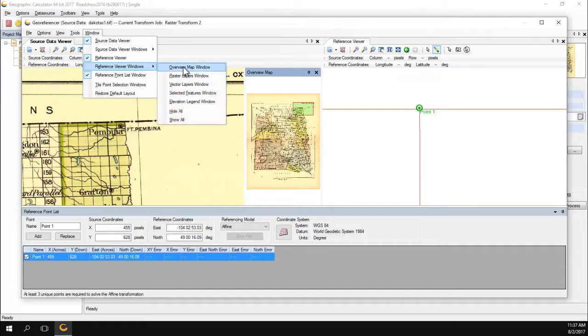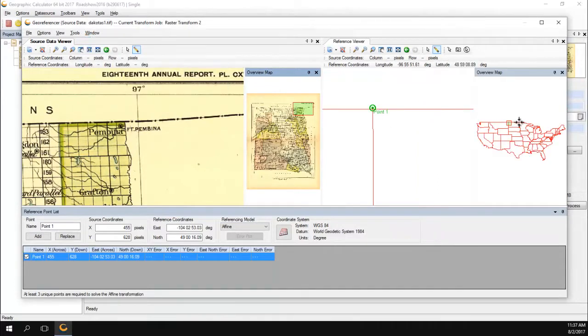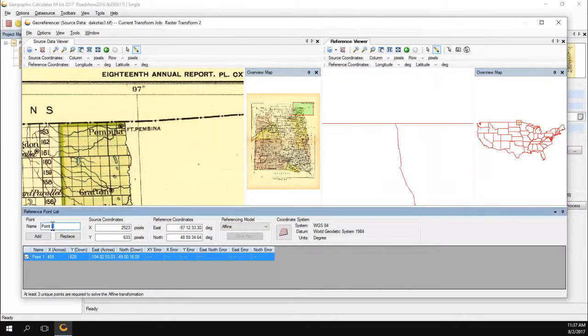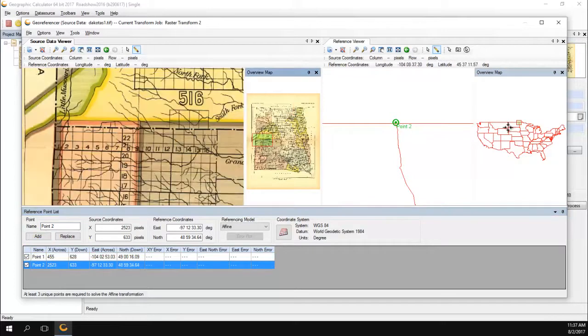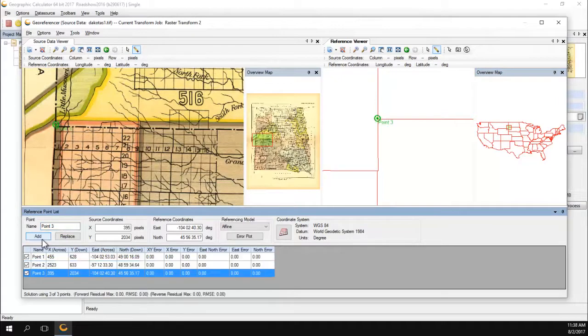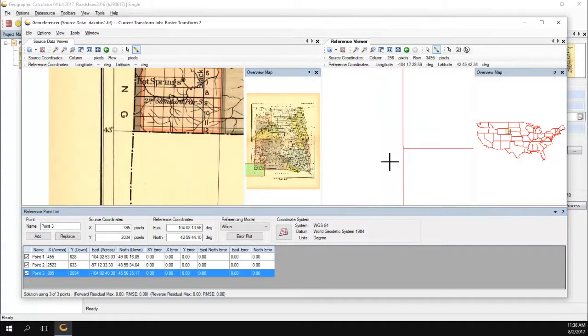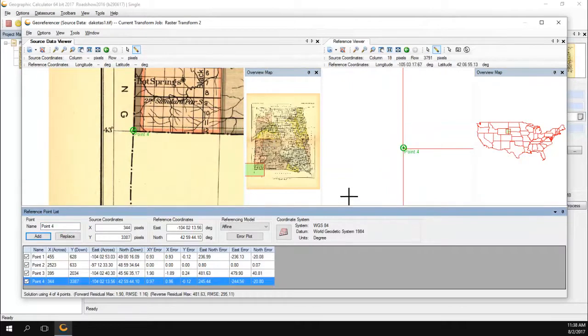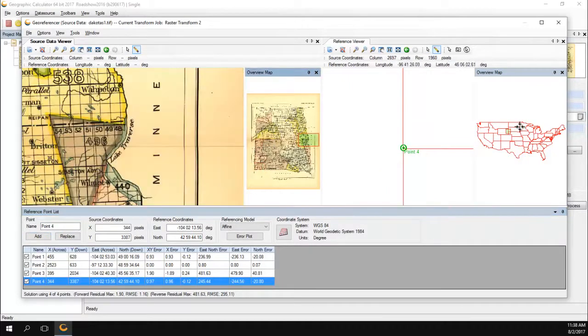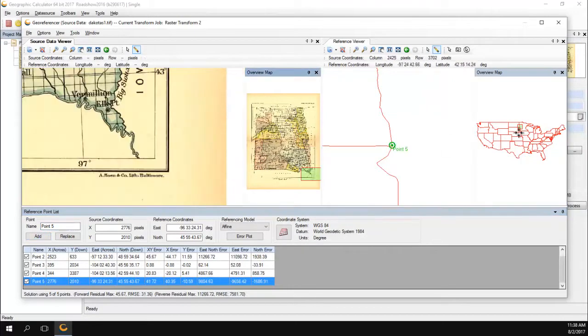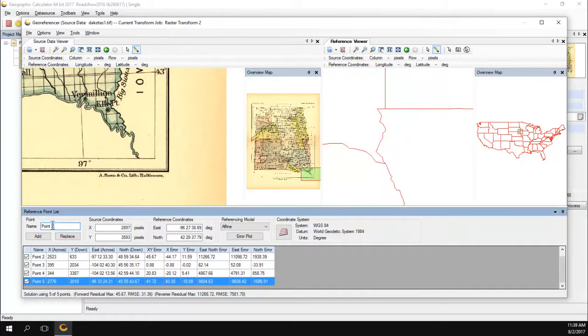And I can add an overview map to my reference data as well, just to help navigate. If I wanted to use more meaningful names, I could always label these.